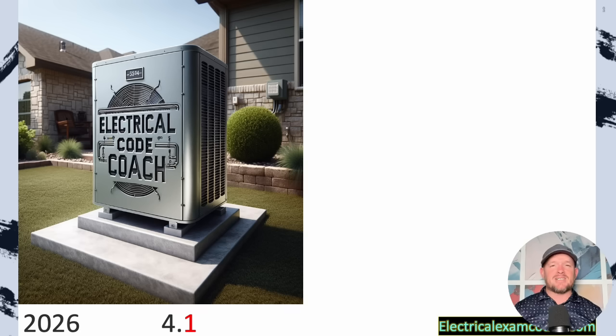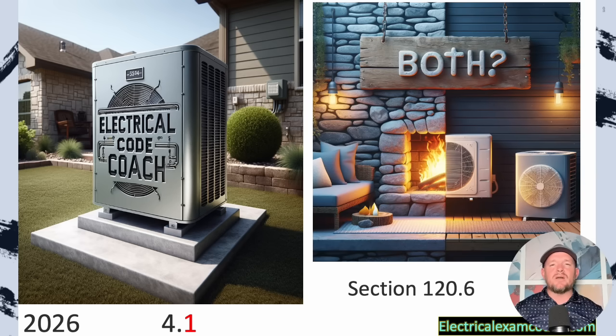And in this exciting lesson, we're going to be learning all about 120.6 and how we handle our HVAC loads when it comes to our whole home load calculation. Let's get to it. Because the question is, are we really going to be running both our heating and our cooling at the same time? Not usually. Now, there are scenarios where this may happen with dual zone heating or something like that. But thankfully for our load calculations, we've only got to calculate both of them and then pick the larger of the two. Let me show you how it's done.